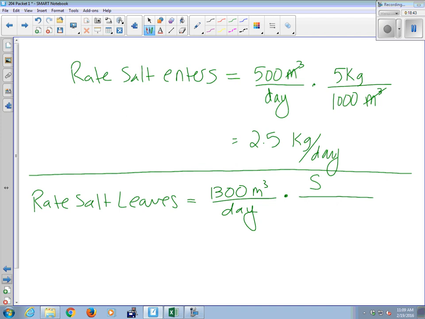And then my denominator has to be an amount of water, right? How much water is in the pond? It was 10,000, but then what's happening with the whole trash thing? Yeah, the volume of the pond is actually decreasing by 50 cubic meters per day. So it started at 10,000, but we're losing 50 cubic meters per day. This is my concentration of salt in the pond that's flowing out via River C. This is cubic meters, this is kilograms. Cubic meters cancels. So this simplifies.